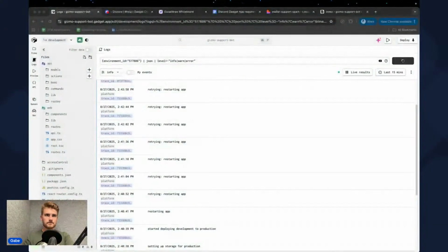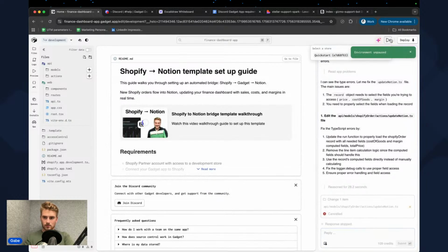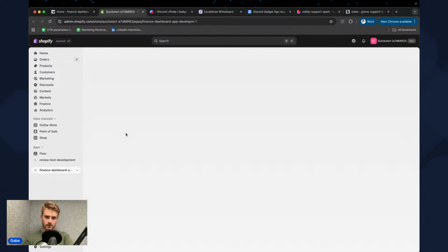Like, I wonder if all my gadget apps are like that. Let me see. Go back up here. Like my finance dashboard. Can I preview that? Well, obviously, yeah, the Shopify one's going to work. Let's see if that'd be an interesting test. It's taking a while. Yeah, taking its sweet time.